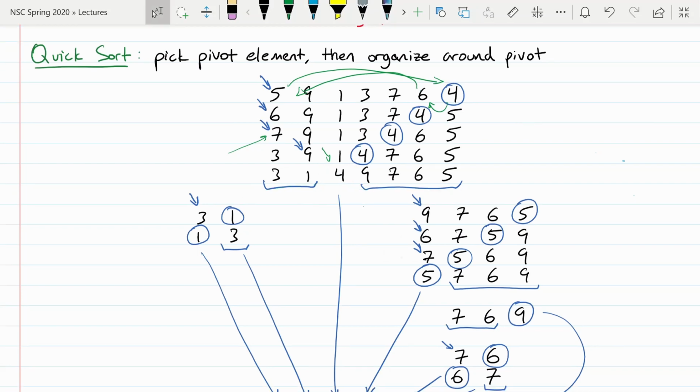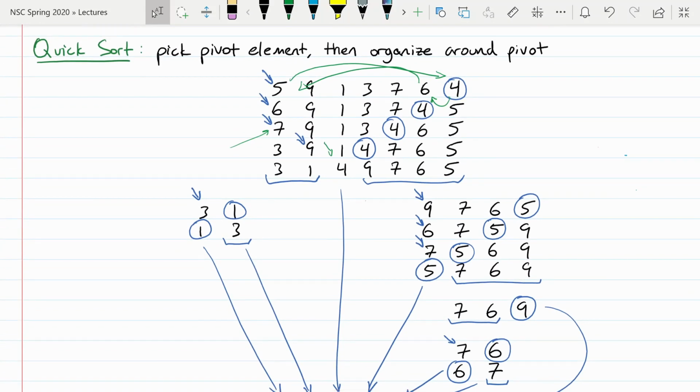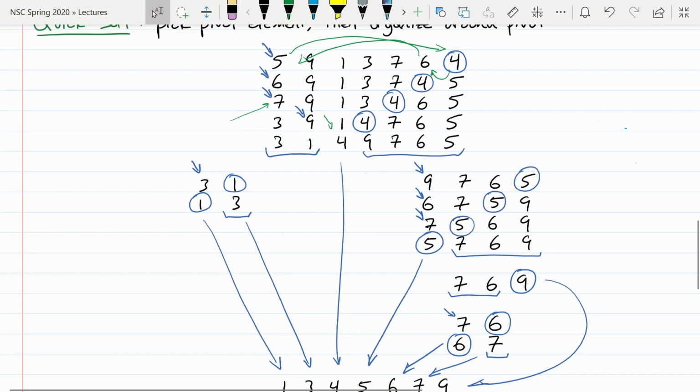Okay, so after we've completed our first pass of moving our pivot towards the center and rearranging all the values to the left so that they would belong on the right side if necessary, we now have two lists on both sides that are unsorted, and we need to perform quicksort recursively on these two partitions. So I have a partition that contains the list values 3 and 1, and a partition that contains the list values 9, 7, 6, and 5. The pivot itself is going to stay in the same place, because again, all the values to the left are going to be less, all the values to the right are going to be greater, so it's actually in the spot that it needs to be.